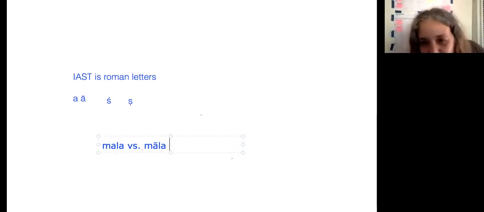The second one is your rosary, your 108 beads. When we were chanting this, quite often our teacher taught us mala versus mala. So that's why the pronunciation in the written word is so key.